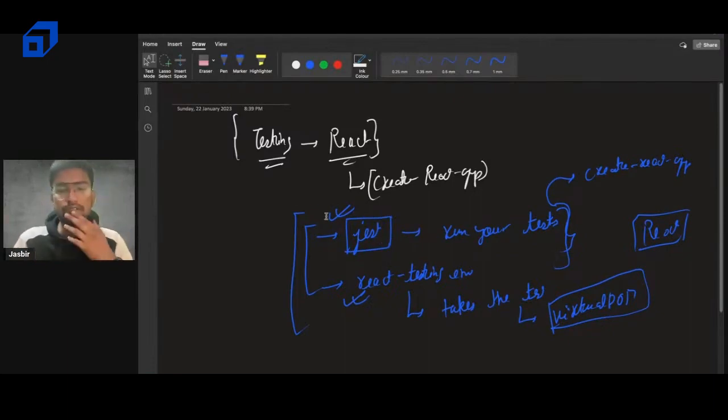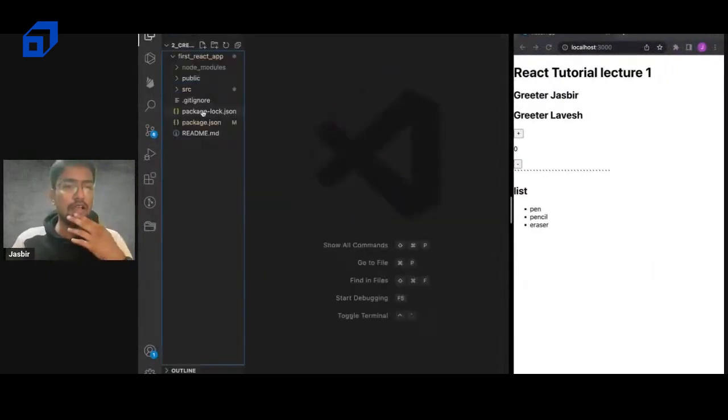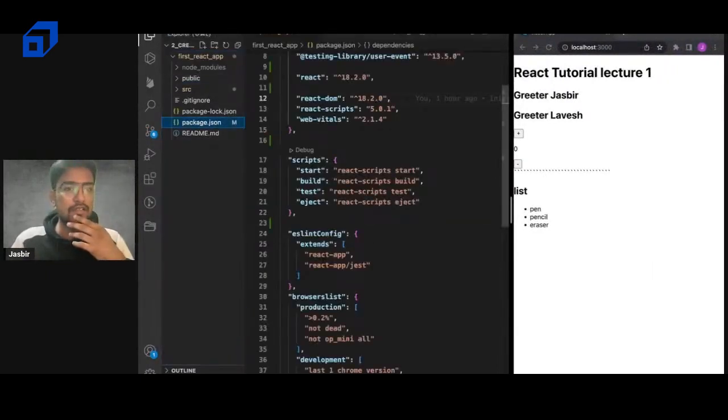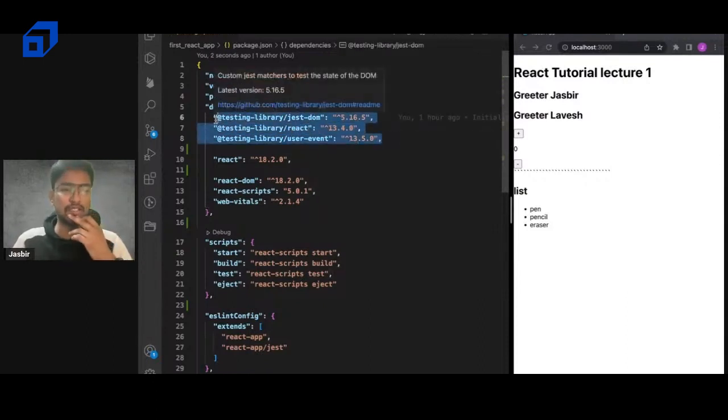For that, we just have to look into our package.json. Here, you see this testing library, jest-dom, React. This is what helps you to test your application.